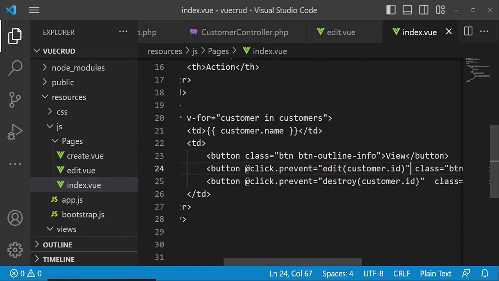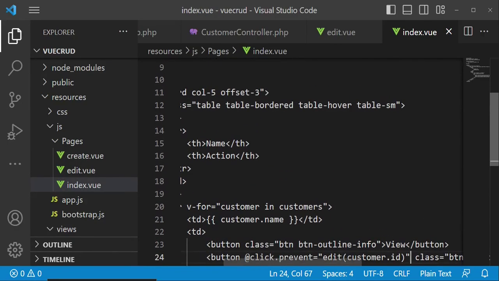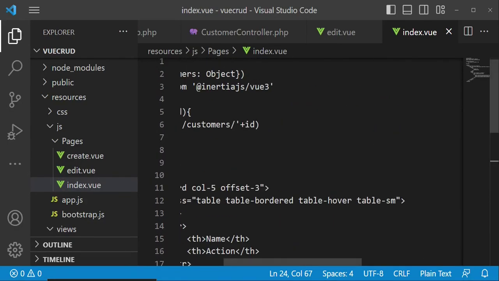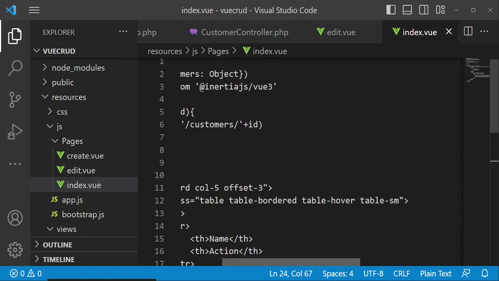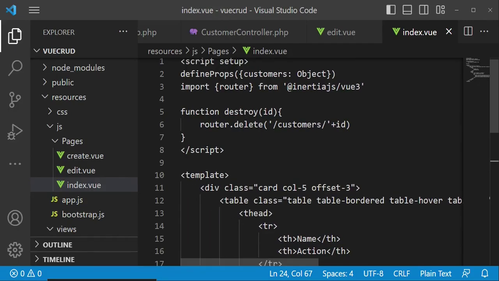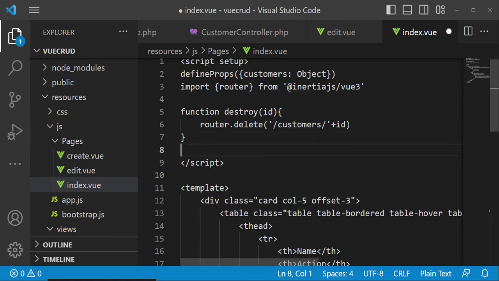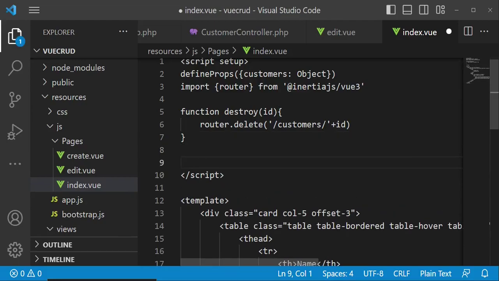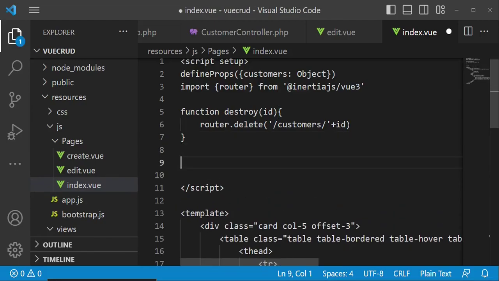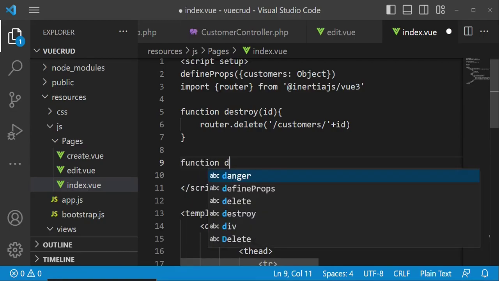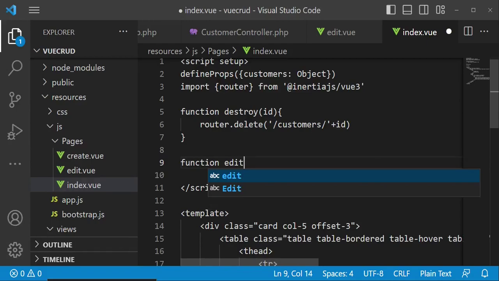You pass in the customer ID, and then still in the index page, I want a method that loads the ID. So we just have a function here, and we call it edit the same way we have it there, and we are passing in the ID.